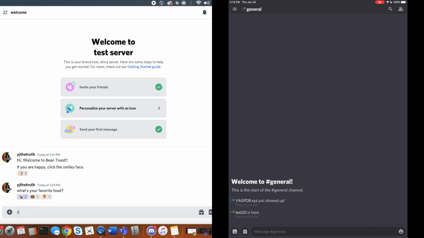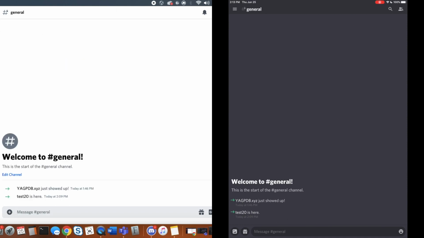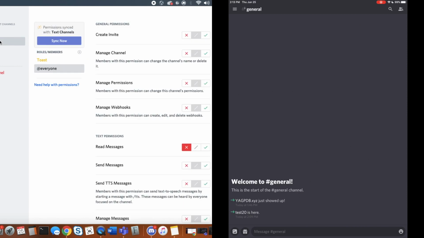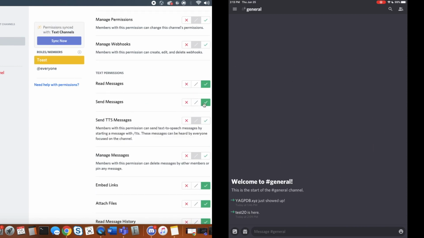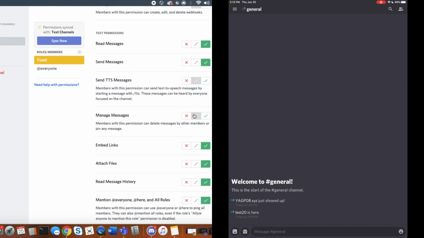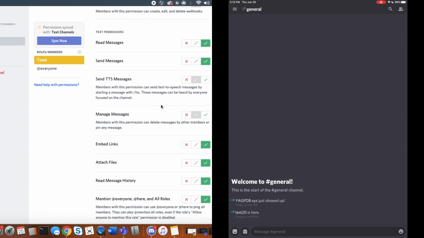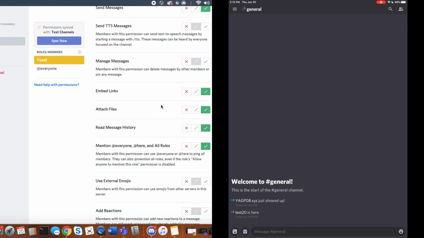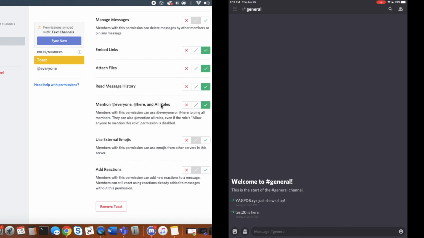So all the permissions that you would like for that role, you're going to have to go to each specific channel and make sure that role has those permissions checked green. Because if you just leave it with the default, which is the neutral, the slash with the gray background, if you leave all the permissions like that, they will not be able to do anything.